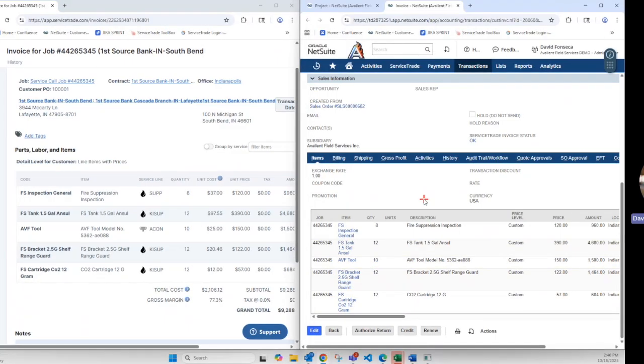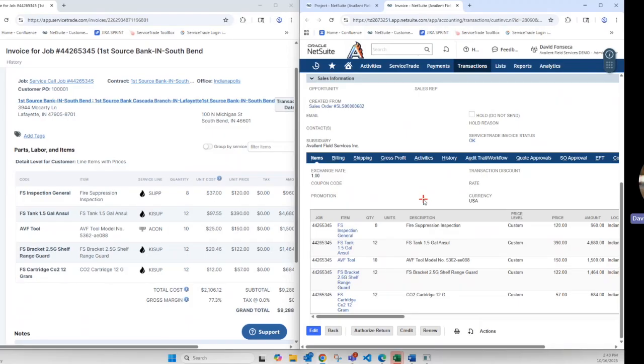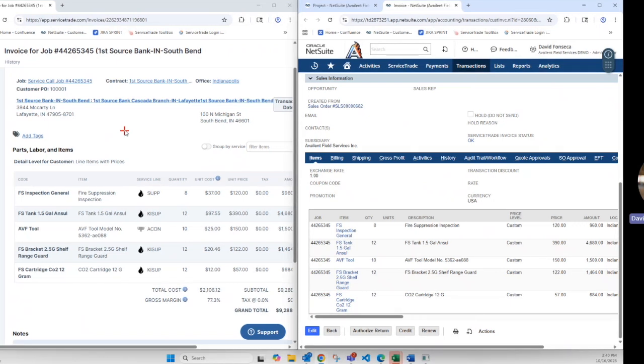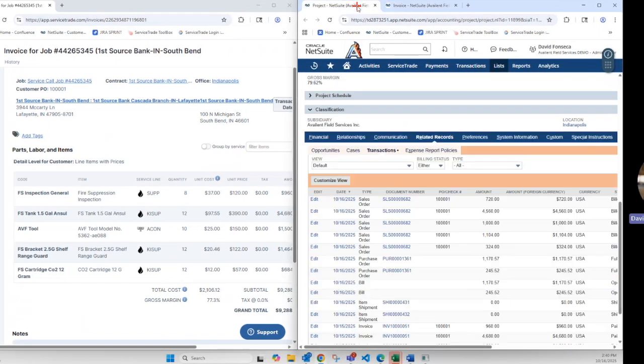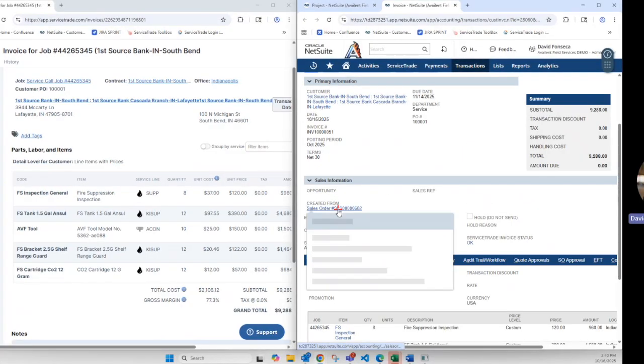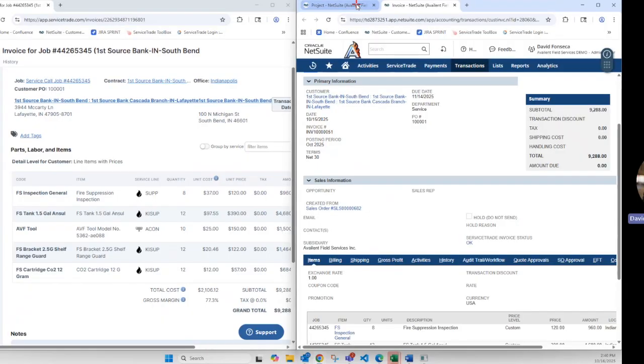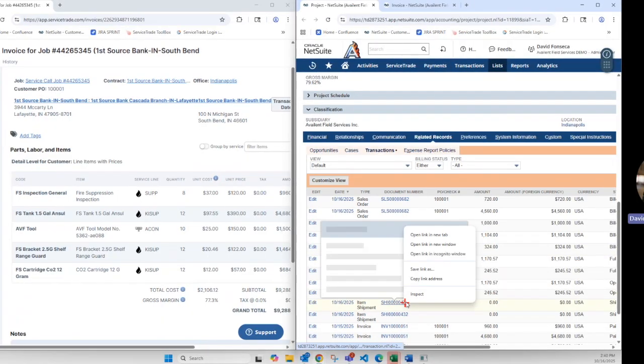I should point out that any fulfillment in NetSuite that's not done by completion of the job or by setting of a used on date, which are the two ways that you can fulfill from ServiceTrade, will be done at this point. And when the invoice is created, it will still be associated with that sales order and trigger fulfillment of any fulfillable item from the sales order.